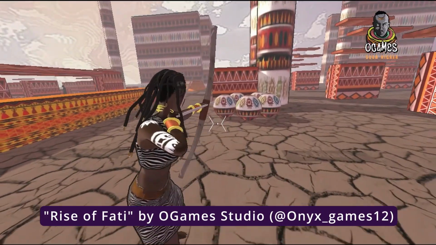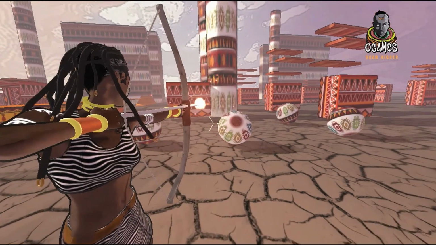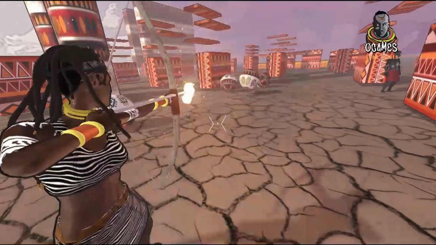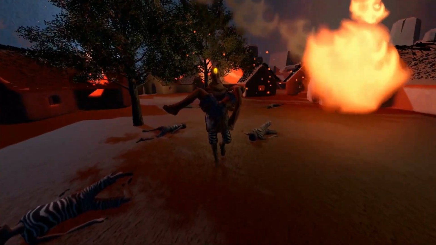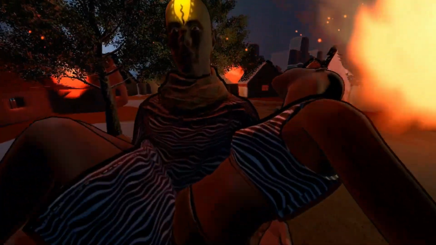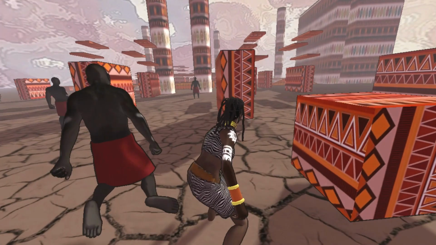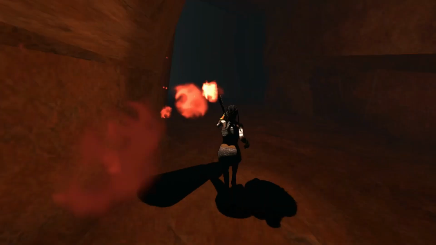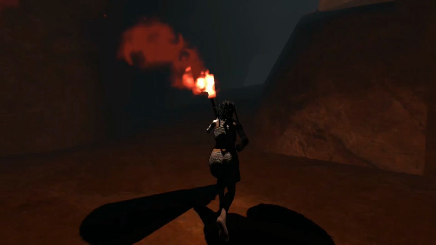Rise of Fati, created by OGames Studio, is a video game dedicated to honoring and sharing African culture, serving as a dynamic homage to West African folklore. Guide Fati as you navigate through enemies using her remarkable stealth skills. Explore stunning locations inspired by ancient African cultures, and unravel his compelling story as you progress through the game.